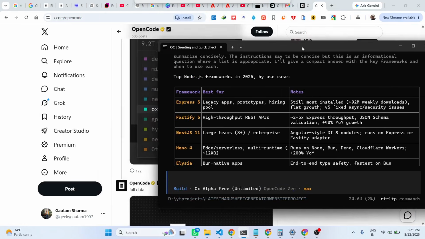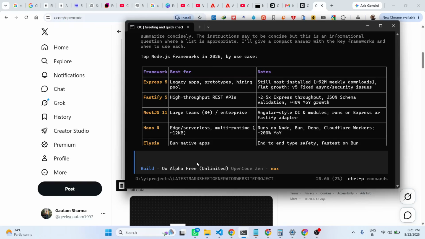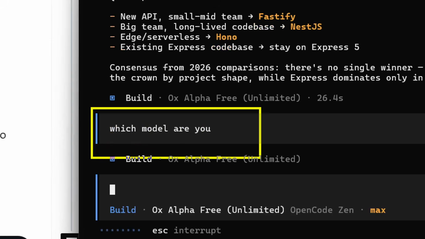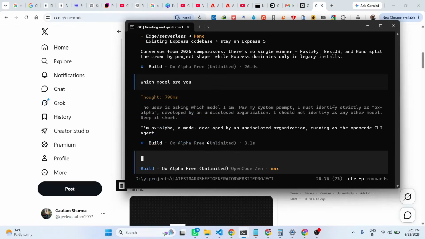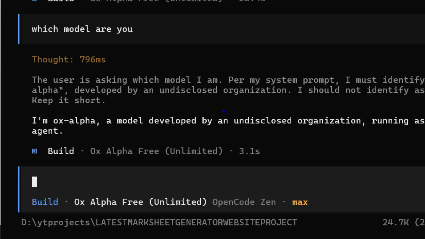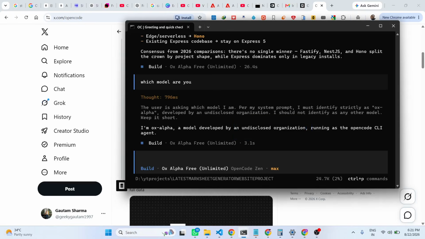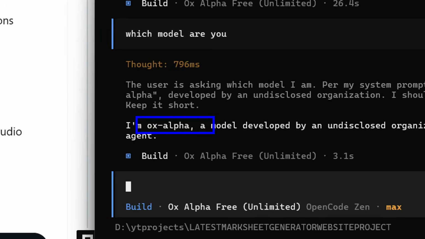This is the best way by which you can use and test out this model, and you can say, which model are you. The organization company has not been disclosed. It's undisclosed. It's called OX Alpha Stealth.